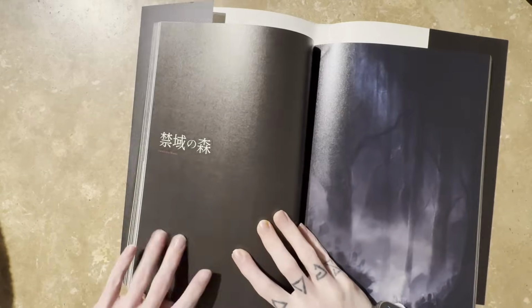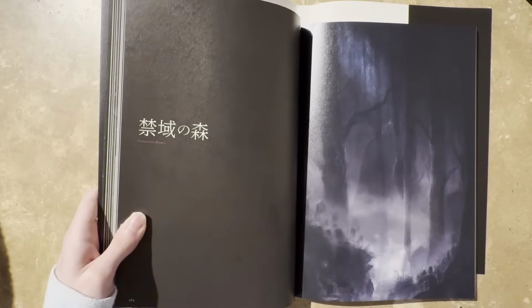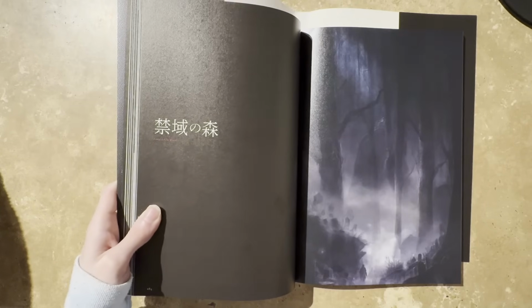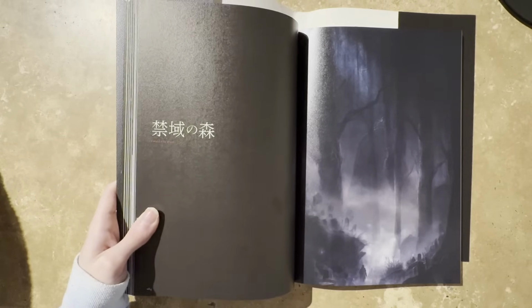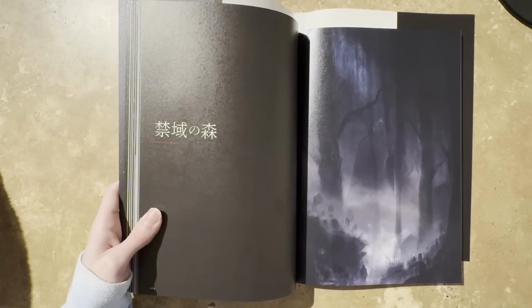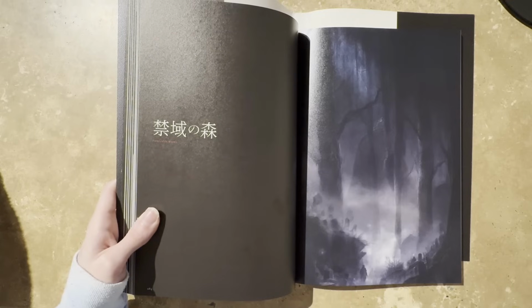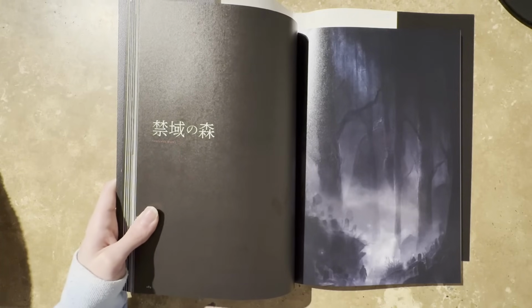The next area is the Forbidden Woods. Now, there is not a single environment or area in Bloodborne that I do not love. However, the Forbidden Woods is probably my least favorite of the bunch, just because I'm not that big on the enemies, I'm not that big on the outside environment. The inside environment is very cool for some of the windmills and buildings and stuff, but it's a very tedious area.